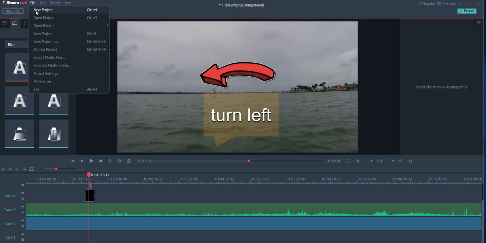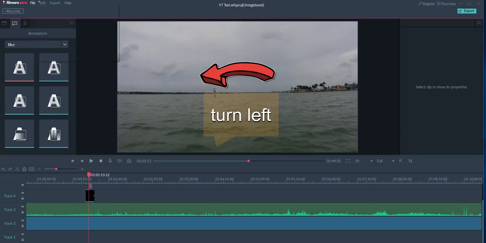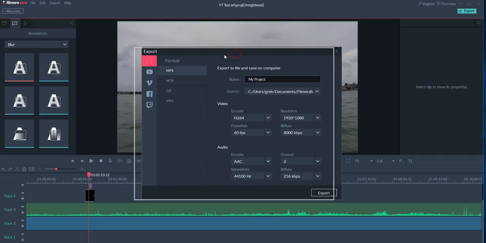So in the File menu you have New Project. This is similar to Microsoft Movie Maker: saving projects as, and importing media files. That's the thing which you can do here as well. And preferences, I haven't checked this. Edit and export, of course. I have tried this. When you create a video, you have different options.